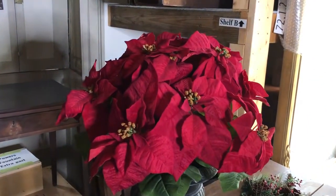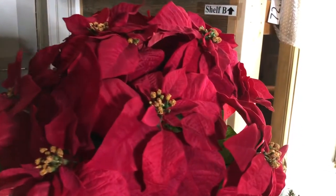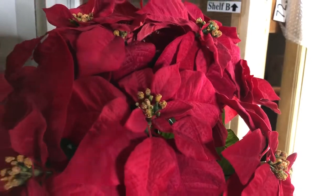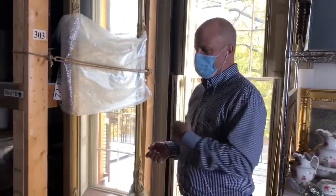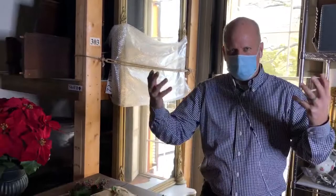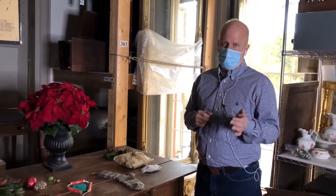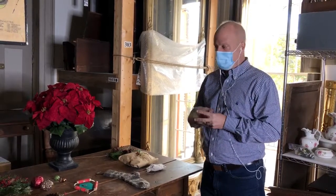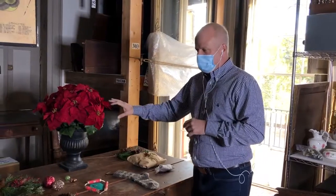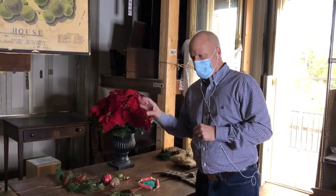We'd be remiss if, as South Carolinians, we didn't talk about this very important red and green plant, the poinsettia, named after Joel Poinsett, who, as I'm sure y'all know, was a South Carolinian and discovered this plant while ambassador to Mexico in the 1820s. Knowing that in the wintertime we like things that are green and red, he sees it, he says, well, this will be a great plant to take back to the States. He does so, and by 1833 we have our first reference where it's being sold during the holidays in Philadelphia. Long history with this plant that really has become part of our Christmas vernacular decoration.